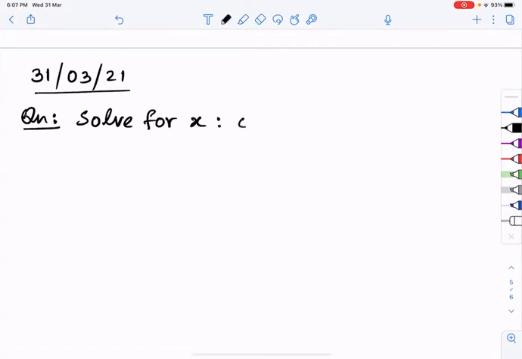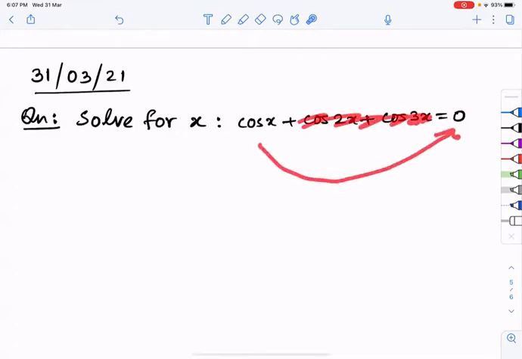That is cos x plus cos 2x plus cos 3x equal to 0. Okay. So we have three terms here in terms of cos, and the right hand side is 0. If we have only this first term, cos x equal to 0, for that we have a formula. We know that. So if we have only one term and it is equal to 0 on the right hand side, I can apply the formula directly. But there are three terms here with plus sign.